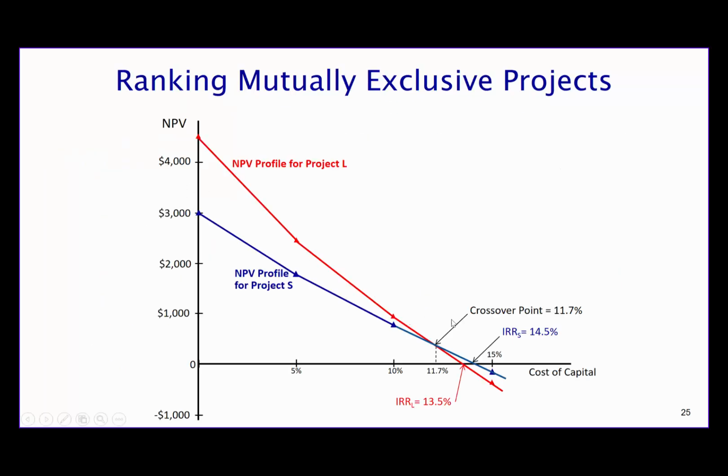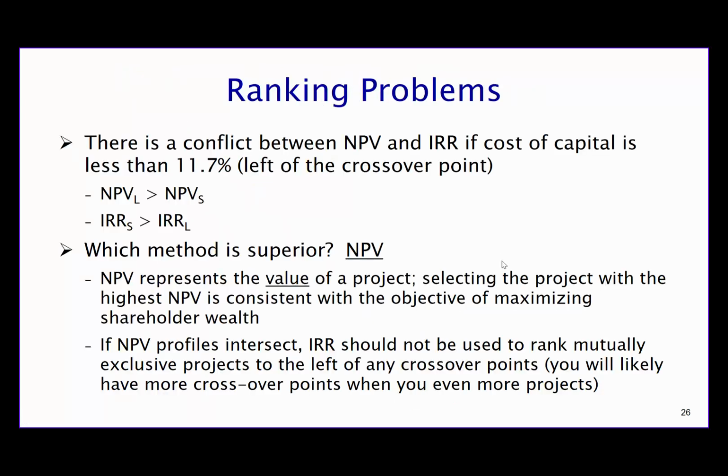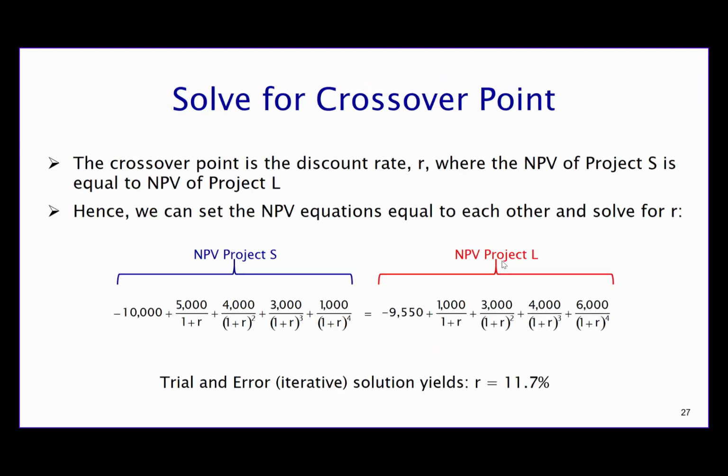See, L is steeper. With the majority of the cash flows received late in the project, it's going to have a steeper NPV profile. With the cash flows received sooner, it's going to have a flatter NPV profile. And when that happens, they can intersect. Returning back to where we were.